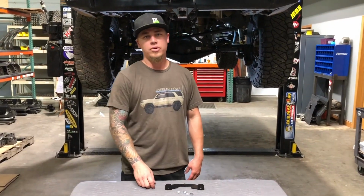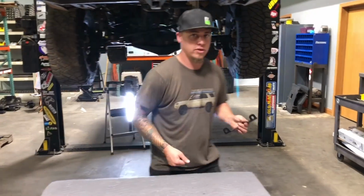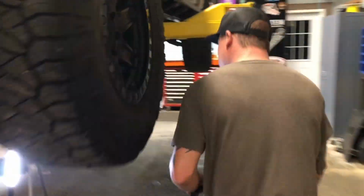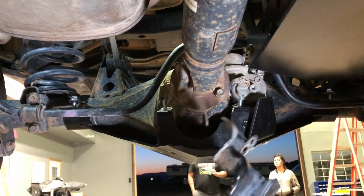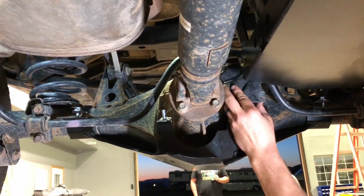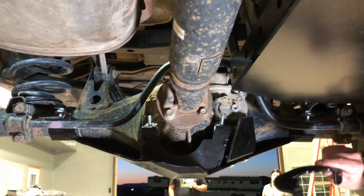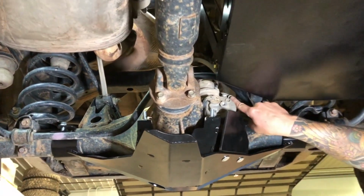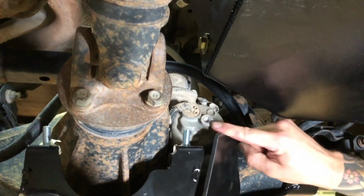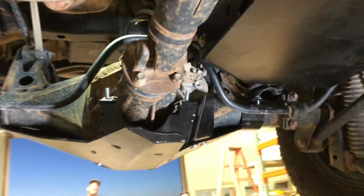Okay, now that you've got your upper axle tube clamps put on, the next thing we're going to do is put the pinion clamp on. But first, before you put that on, it's possible that you may have to remove the original e-locker motor guard. Some of these we've had to take off and some we haven't. So this is the original guard that attaches to the e-locker up here. So you may have to remove that to get clearance to install this upper clamp right here. So in order to do that, you remove this bolt here, that nut, and this bolt. Take that guard off, and we leave this bolt out as well. So you can set those aside.